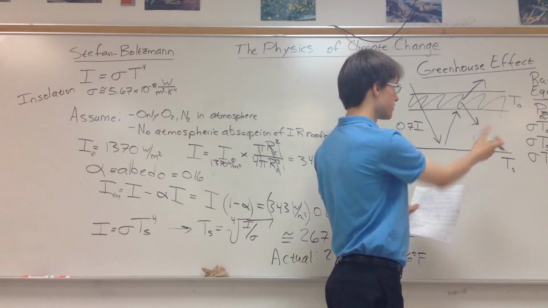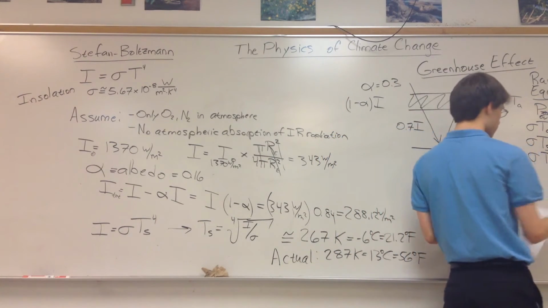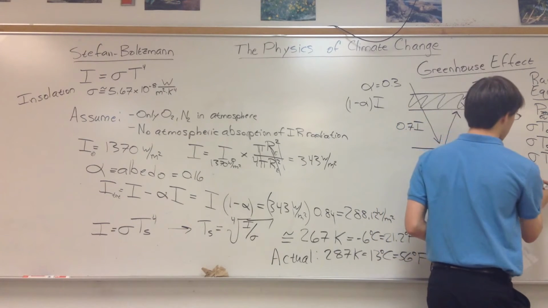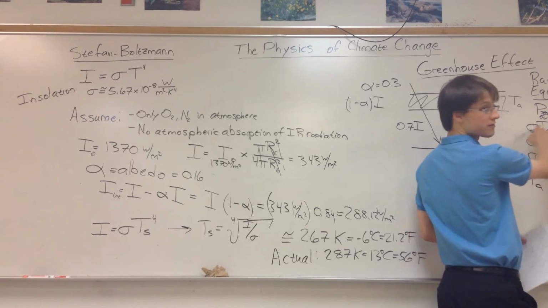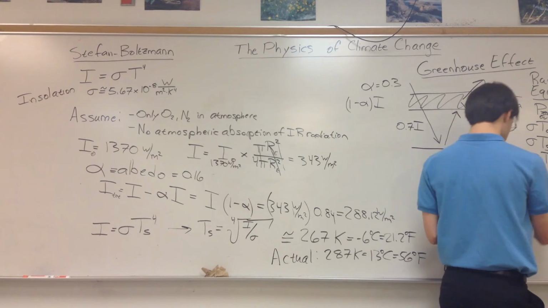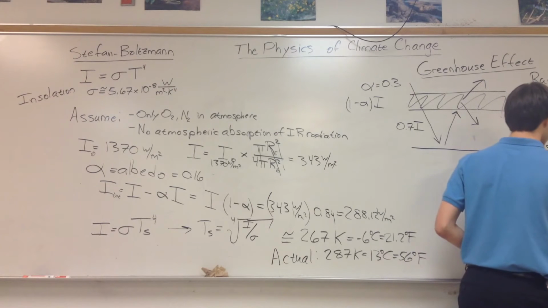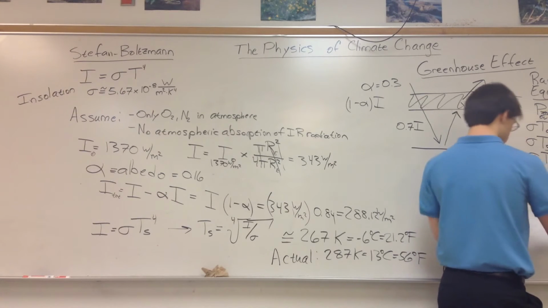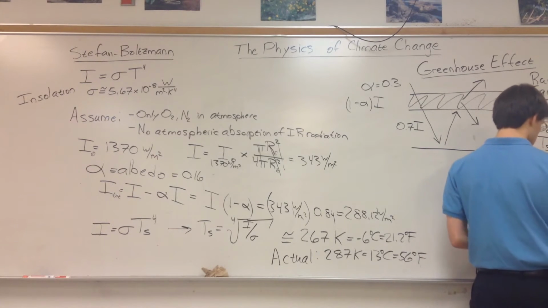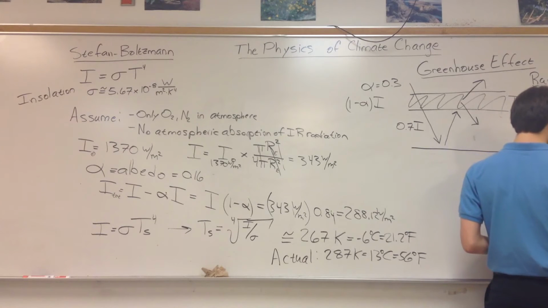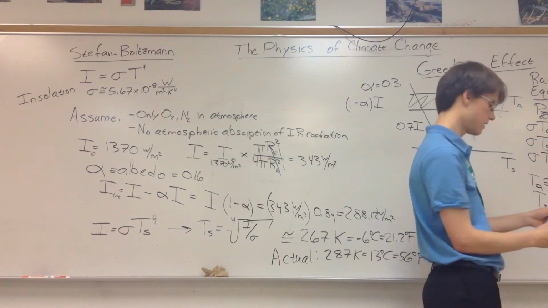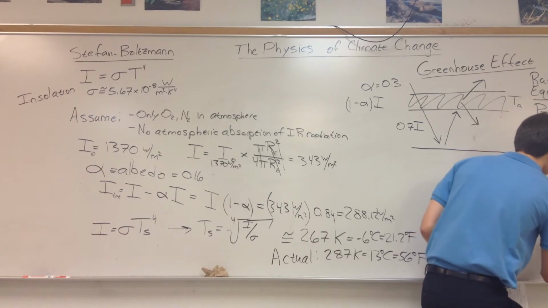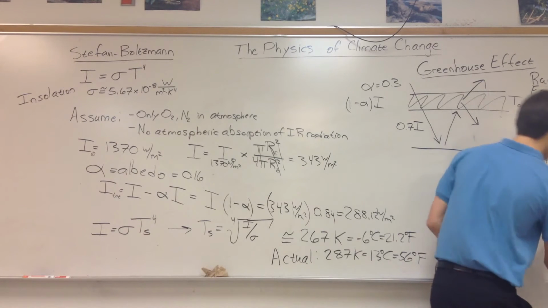And now you can just divide both sides by sigma, you can take the 4th root of everything, and you'll find that the temperature of the atmosphere, because we can get that too, just divide and take the 4th root, is about equal to 255 Kelvin. And the temperature of the surface is about equal to the fourth root of 2 times the temperature of the atmosphere. So maybe in my notes, I think I did substitute back in for T_A. And this is equal to, let's see, 303 Kelvin.